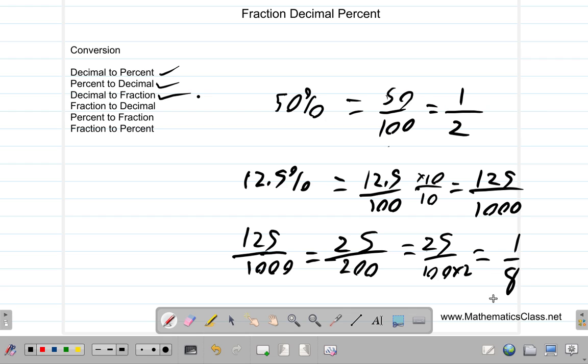When you do your cancelling down, separate the 200 into 100 by 2. You say 25 into 25 is 1, and 25 into 100 is 4. Now the bottom is 4 times 2, which is 8. So with percentage to fraction, you put the percent number over 100 and then you cancel down. So you see that? Alright. Now, what we're going to do next time is convert from fraction to decimal in a different video.